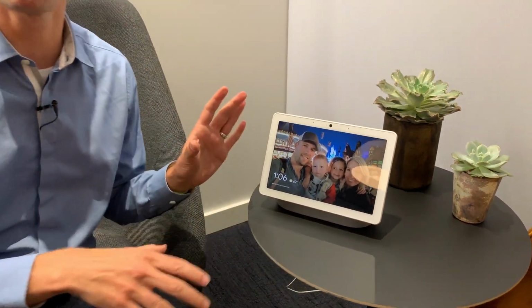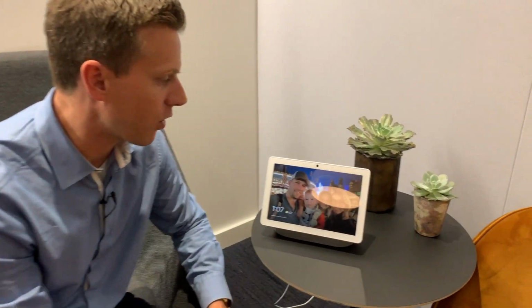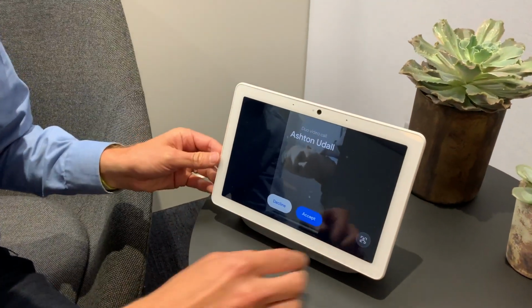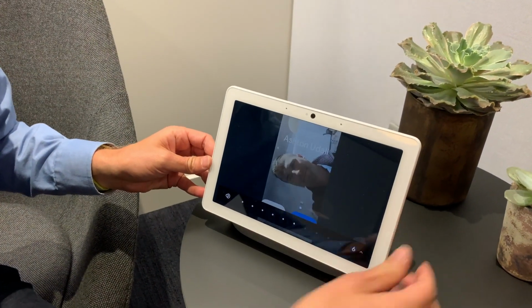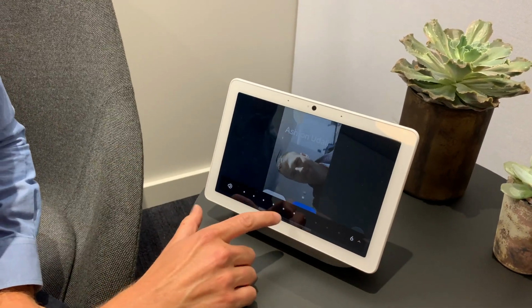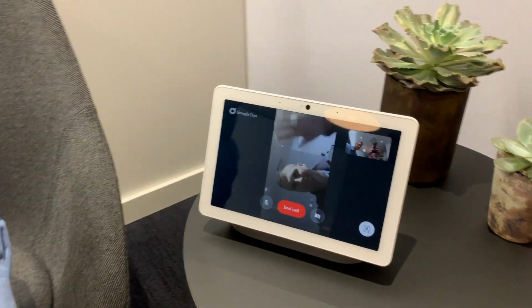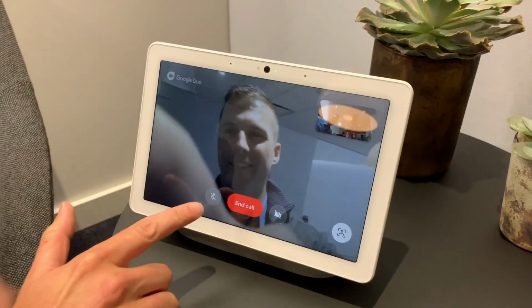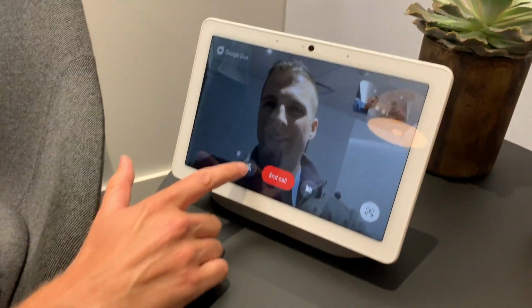Now, let me show you this camera, because this now functions as a Nest Cam. So wherever you have this thing set up in your house, you can now see a live stream of that room at any time, just like you would a typical Nest Cam, because they're working with the Nest team. So let's do a video call, and I'll show you a cool feature of how this works. Let me bring the volume down just a little bit. So we've got Ashton here for the video call, and I'm gonna accept this. Now watch this. So once we have Ashton on there, look at that. What's up, Ashton? How you doing? Okay, I'm going to mute you just because I know it's going to do a little reverb there.